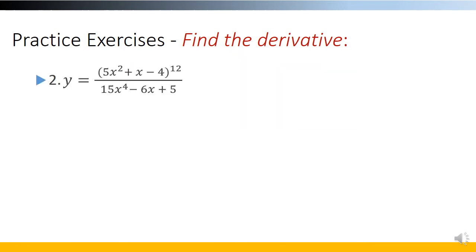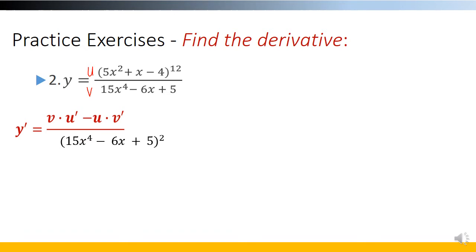Number 2. Let's have this one. Okay? Since generally our y is a quotient, we will be applying again our quotient rule. Okay? So, yung quotient rule natin again, that assumes the numerator is u and the denominator is a v. Okay? So, ayun, ang ating v squared. Madaling-madali lang yung v squared, kaya yun yung inuuna natin.